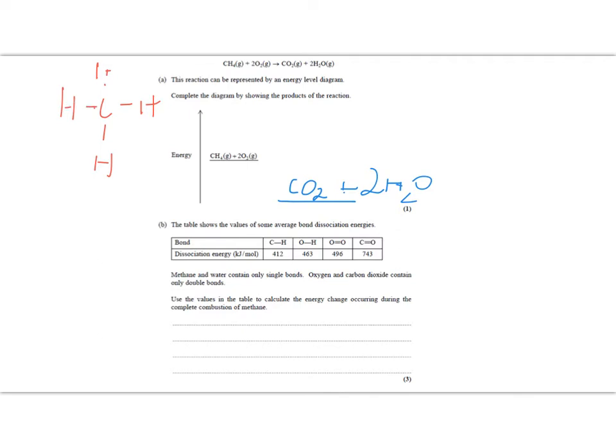and you have oxygen, and you have two of those, and you make CO2, and you make water, which is oxygen bonded to hydrogen, which is also bonded to hydrogen. Now you also make two of those. So you've got to consider the bonds that you break at the start of the process and the bonds that you make at the end of the process.